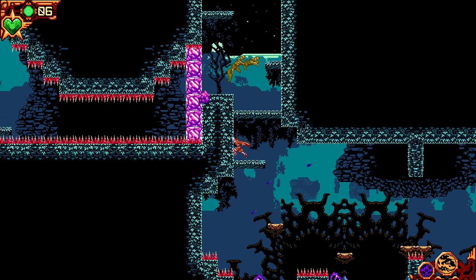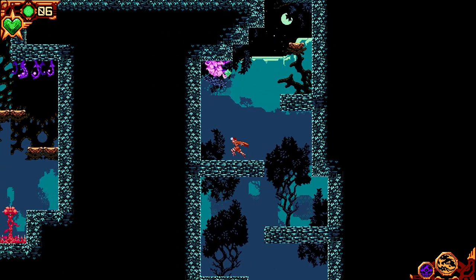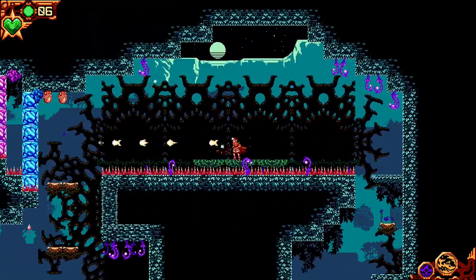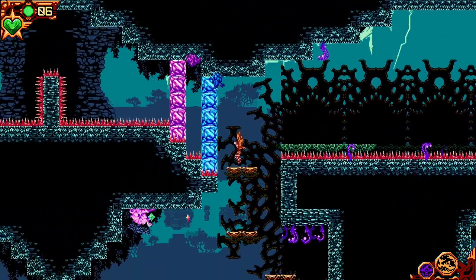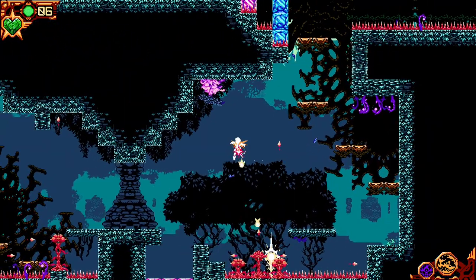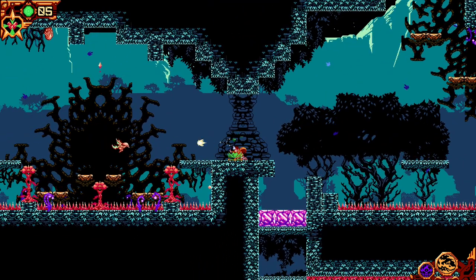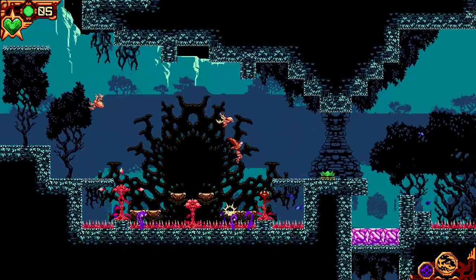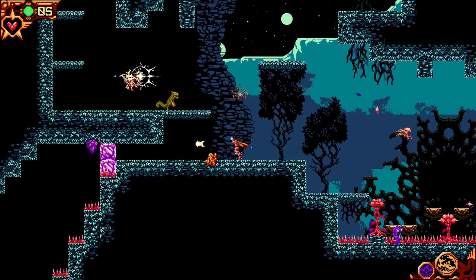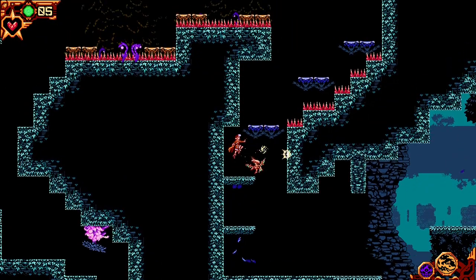Isn't this just wonderful? Okay, I didn't think I was gonna get that. Alright. Kill everything we see. Progress through the area. Won't be too bad. It won't be too bad. I'll set another spawn point here because there's no reason not to. And then, let's see, up we go.